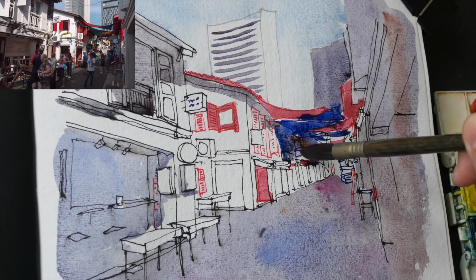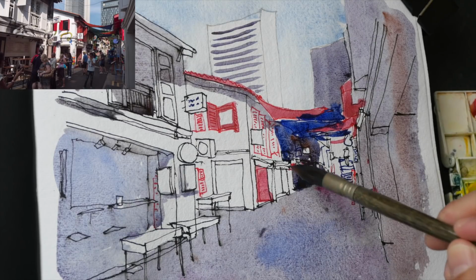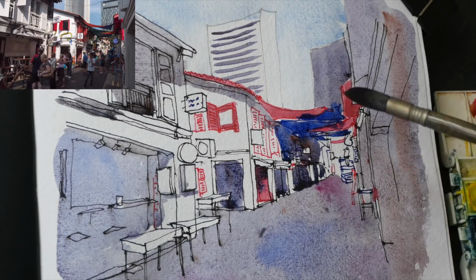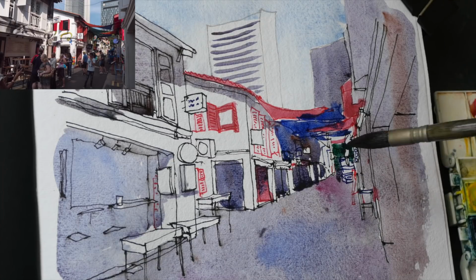So now I'm painting the blues and adding some more shadows on the side walls here. For the darker areas, the shadow areas that are quite dark, close to black, that's a concentrated wash of ultramarine and burnt sienna.